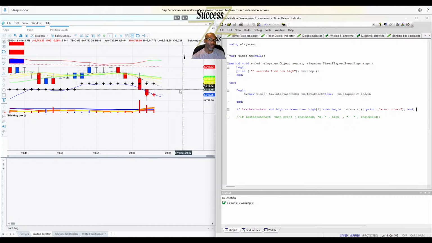Now we have another equal, so we have that prior high, which was equal to the high before it. So now we need to look for a higher high.